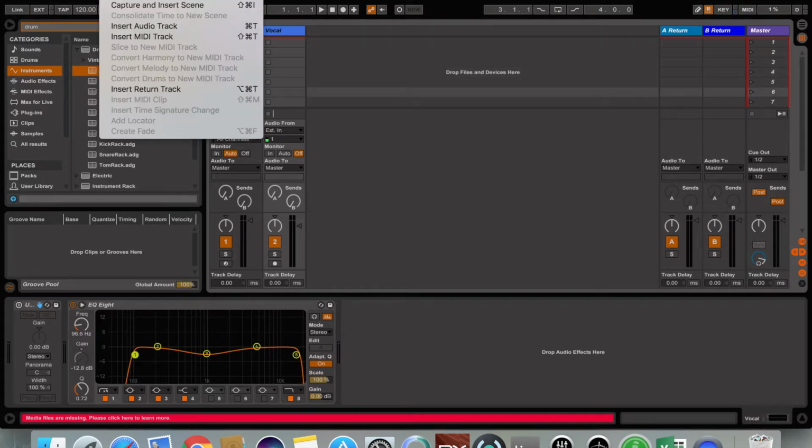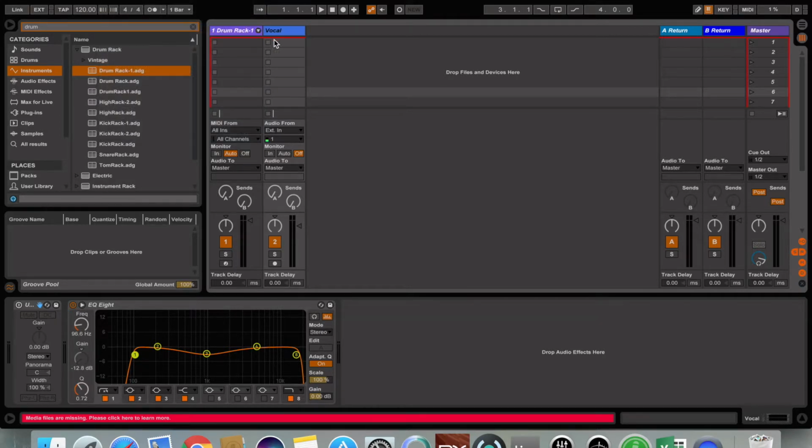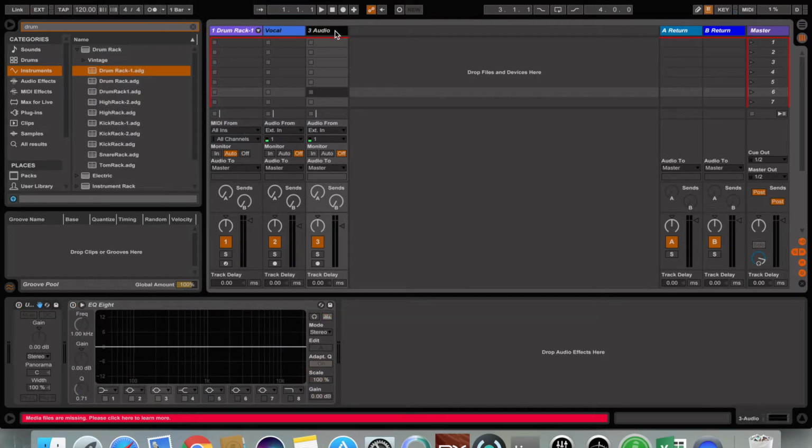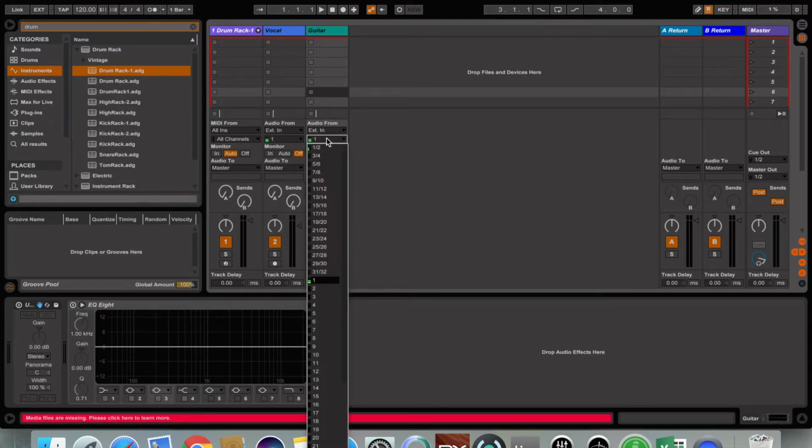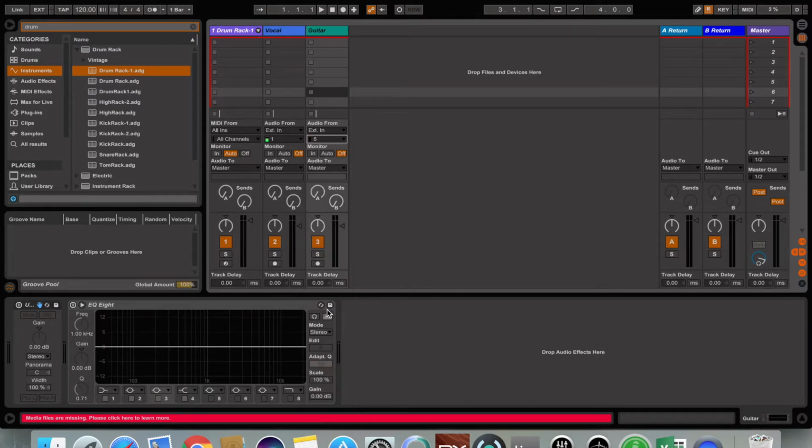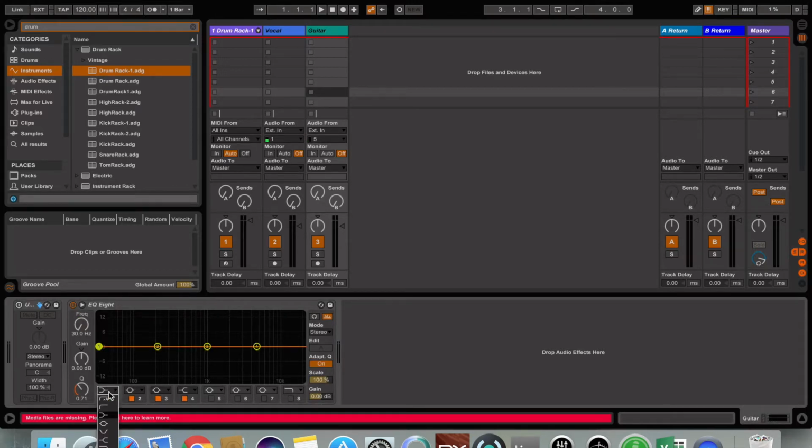Add several more tracks here. Insert audio track, guitars, and then I know my guitar will come through channel 5. Set that as a default, and my default EQ for the guitar would be something like that.